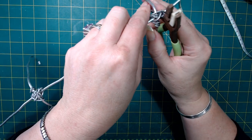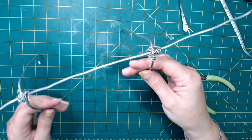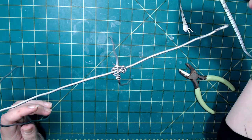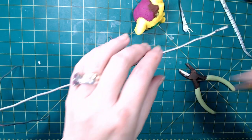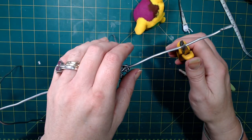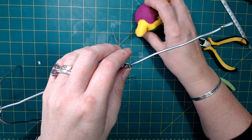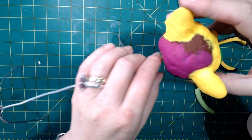Scrunching it down with the pliers that are missing half of themselves. May have to invest in a new set of pliers. Now, as you can see there, the head is terribly long. Well, the neck. The neck that I was leaving only a little bit is terribly long. So we are going to guess where we want it. Probably about there.